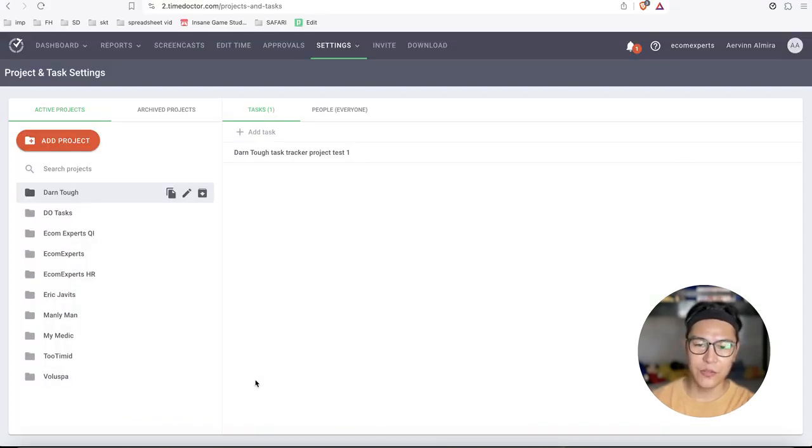So what you're going to do as a dev, if you're going to be working on this particular project, is go to your Time Doctor and make sure you click this, so the time that you're working on that particular project will be tracked. Now let's say that Darn Tough, or whatever client you're going to be working on, already has an entry in here as a project. Like for instance, this Darn Tough client is already in here. Same thing. It will just skip the creation of a project as a folder because there's already one existing, and it will just add that particular project in here as an additional task.